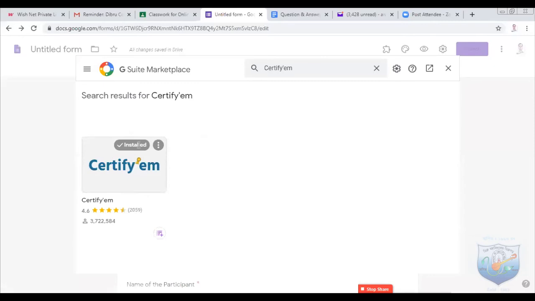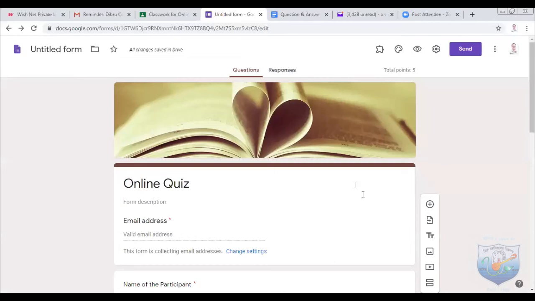What you do is you just click here and you will get to install it. It is very easy. Just click here. It will show you uninstalled here. When you click this, it will be installed automatically. Since I have already done it, I am not uninstalling it again. It has been installed. So this is the process of how to install this Certify M, which will help you to generate the certificate automatically. So come to the questionnaire.